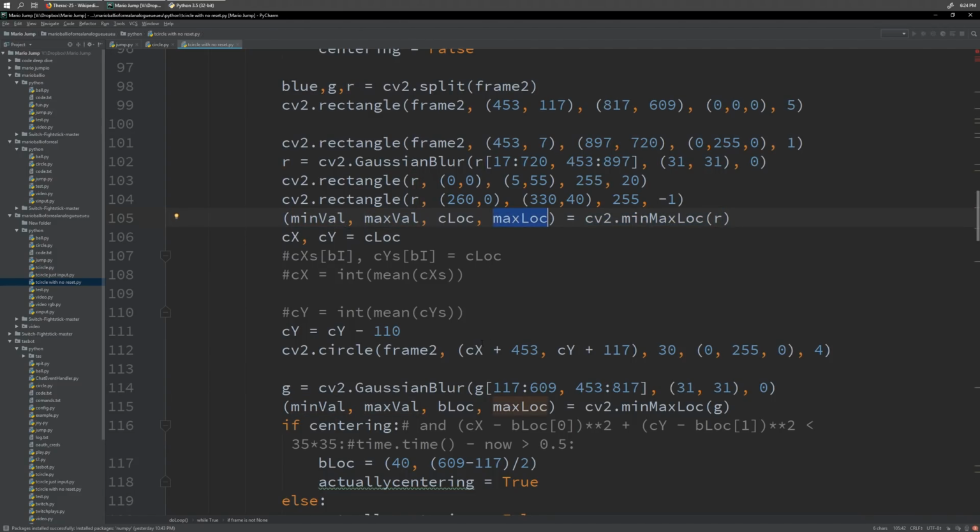What does the C stand for? Cappy. All we care about is the minimum location, so like the least red part of the image, and that's Cappy. And we save that in CLoc. All of these should be underscores, but honestly, since we're unpacking this many variables, we might as well just say CLoc equals this index 2.